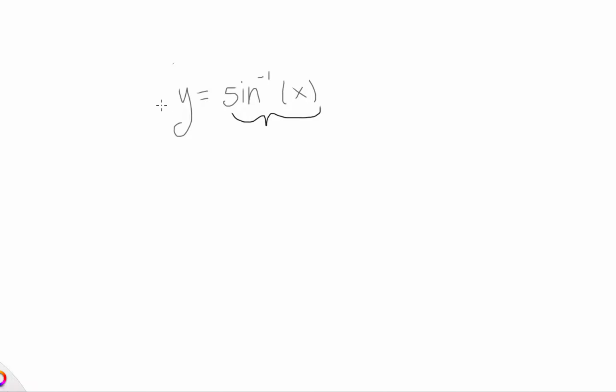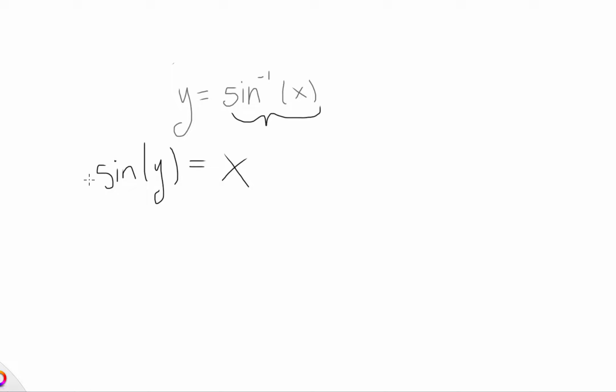What we can do first is the operation that would be the inverse of this operation. So what's the inverse of sine inverse? Well, it's sine, right? The inverse of the inverse is the normal function. So we're going to do the sine of both sides. Remember that sine is just an operation, it's not a number or anything. So if we take the sine of the sine inverse of x, it ends up just being x, because if you do the inverse operation and then the operation again, it turns out the same number, okay?